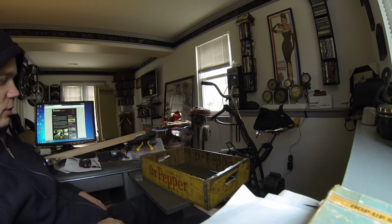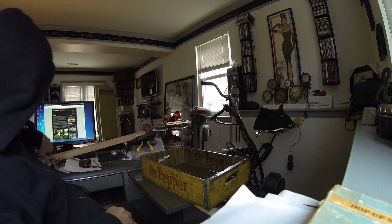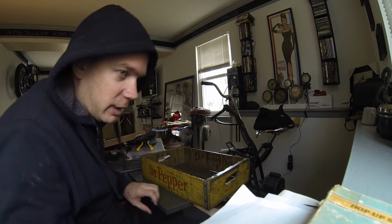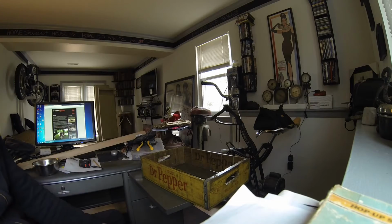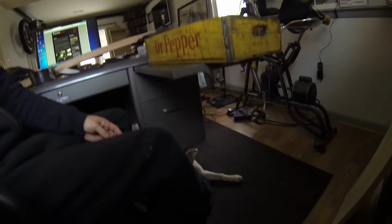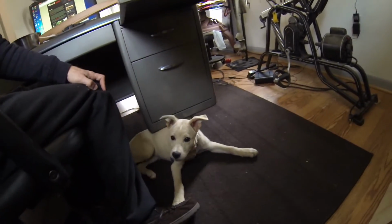Today we are going to make a dog tray for this little mutt down there. Can you see her down there? Probably not. For her, Lucy.